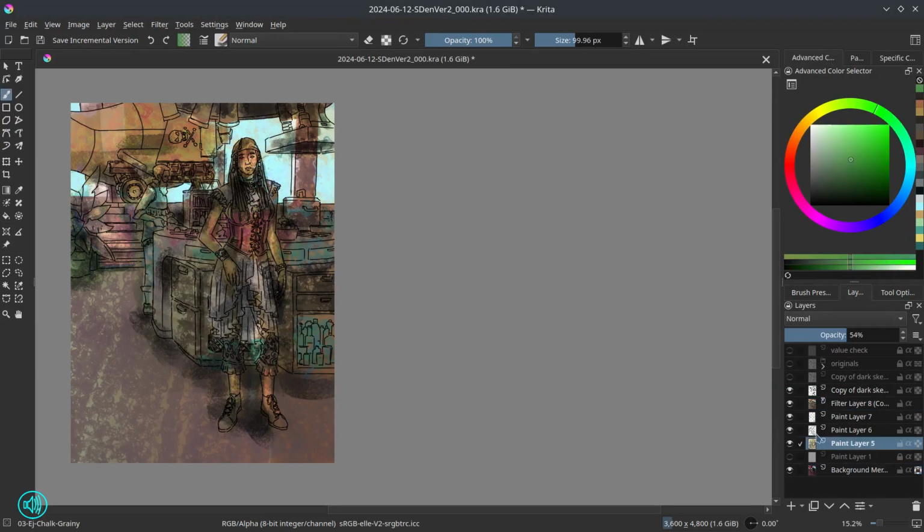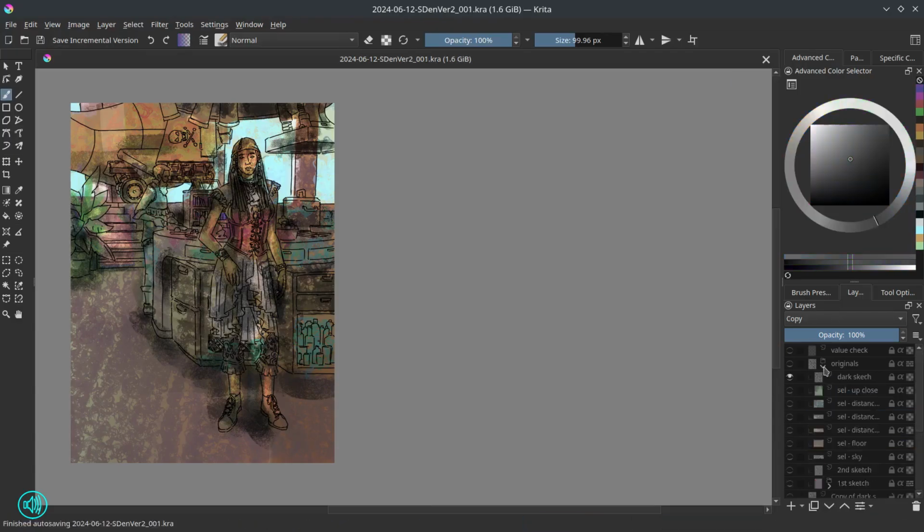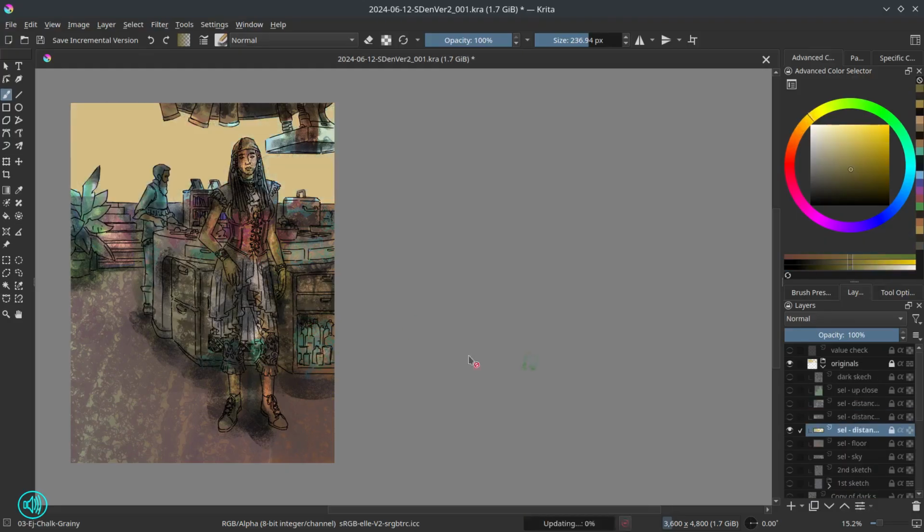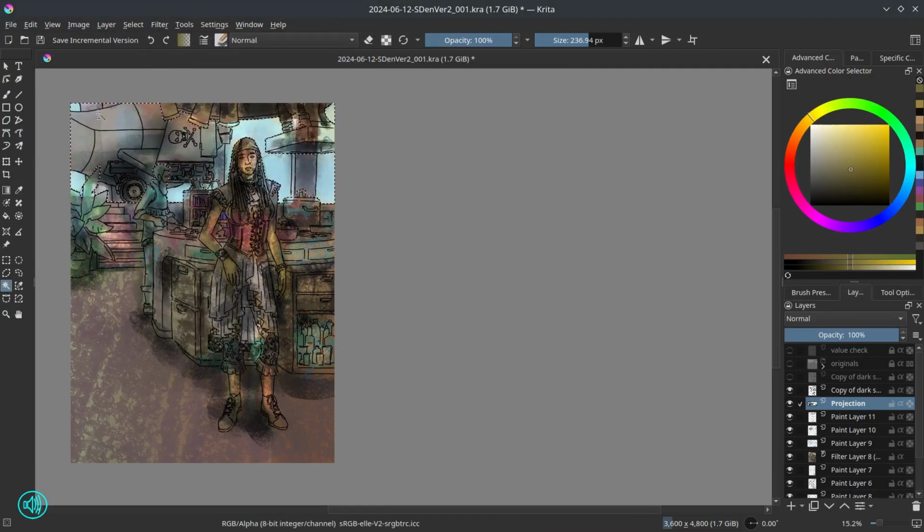A lot of people do flats as the basis for the colors of their painting. I actually use my flats for selection. That's what I use my flats for.